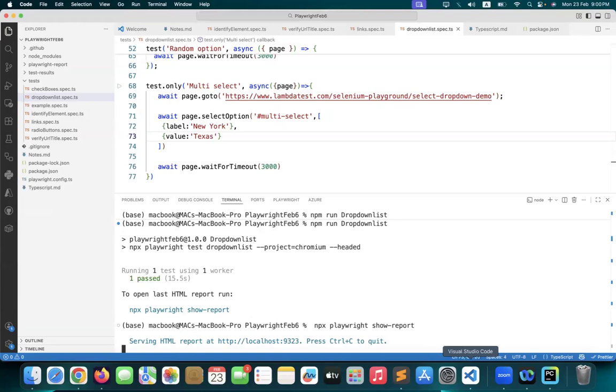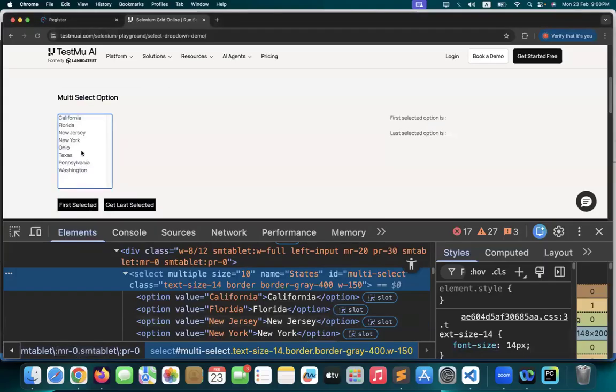California, New York, label is equal to New York.